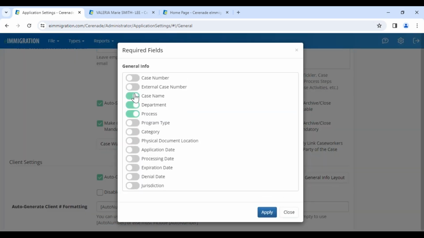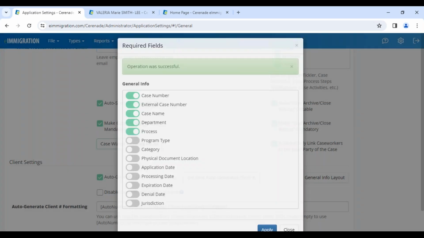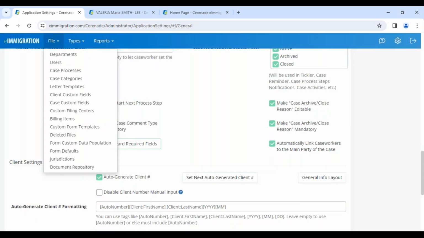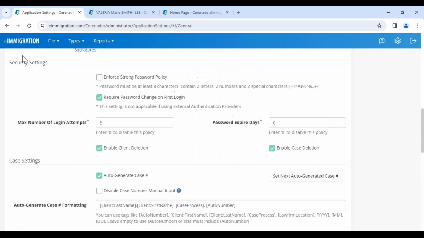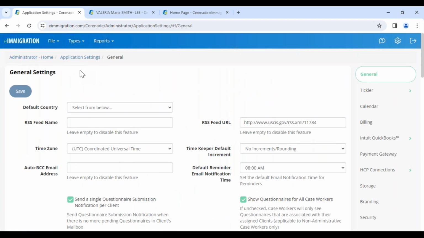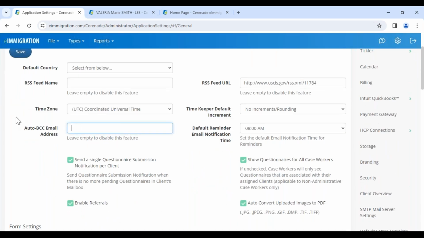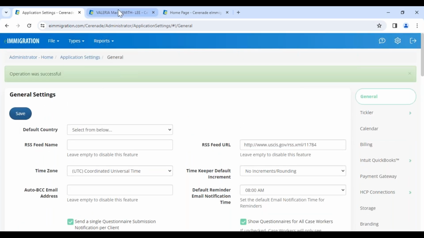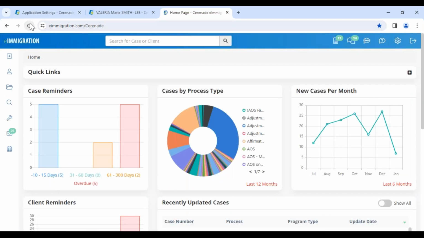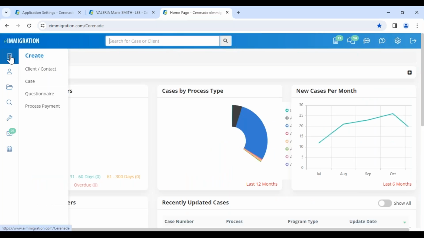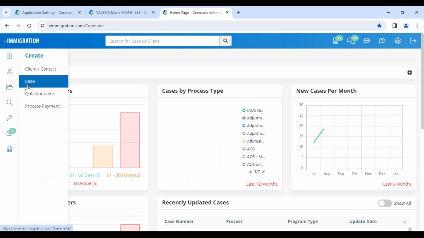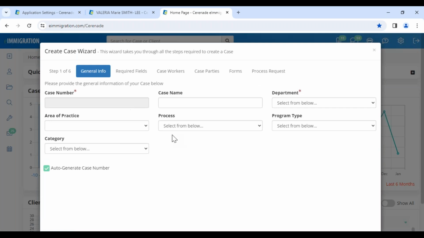Let me see, I'm going to pick a couple more. I'm not getting the green bar. Usually you get a green bar on top that says the data has been saved. I wonder what's going on. Okay, I'll report this, but let me test again. Yeah, for some reason... Oh, I know what's going on.